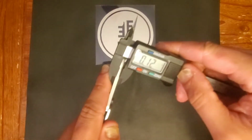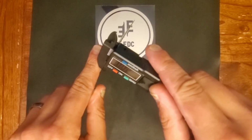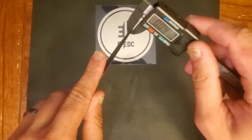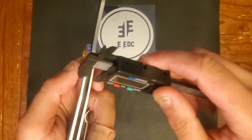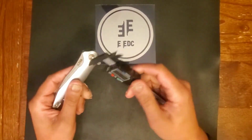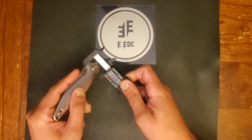All right, so the blade stock is coming in at 120 thousandths. The behind the edge thickness, we are looking at, just like all CJRBs, about 20 thousandths. So not super slicey, but slicey enough. You know, it could be worse. Trust me, it could be a lot worse. The handle width is coming in right at half an inch. The height of this knife, it's not too high. 1.1 inch, we'll go to the maximum, not including the flipper tab, about 1.2 inches.